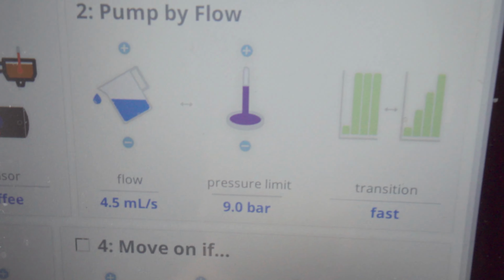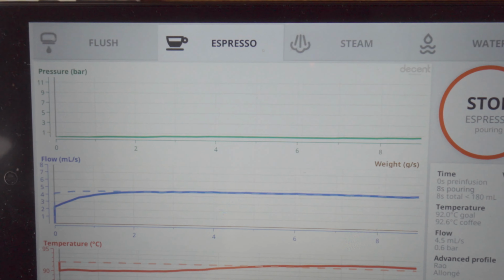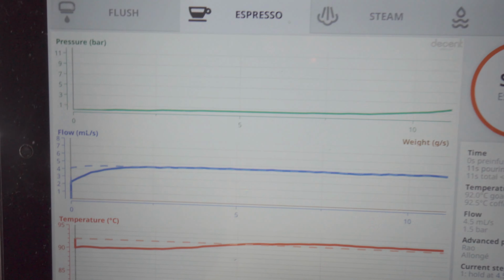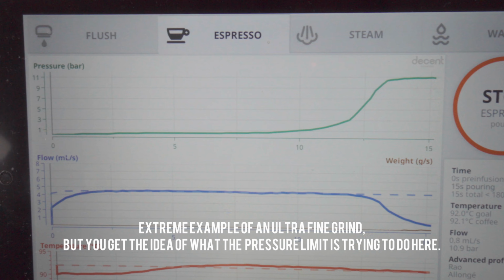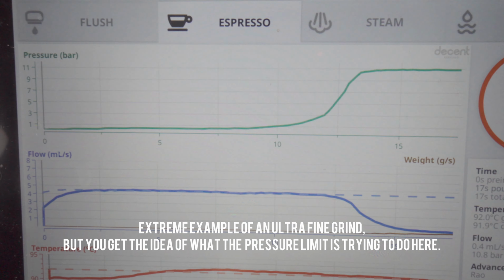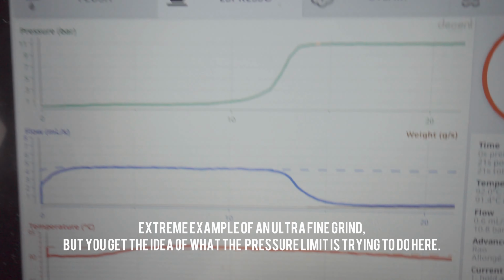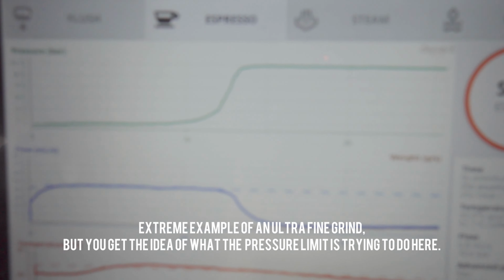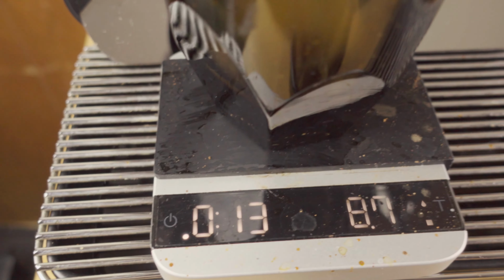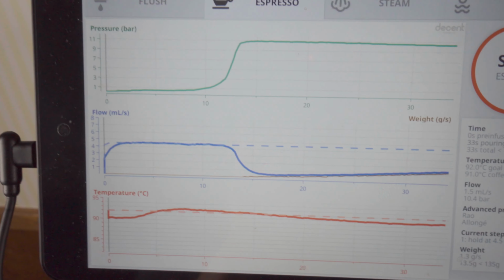We have now turned on the pump pressure limit section. So what the machine should try to do is prevent my pressure from spiking above 9 bars. As we see, it's trying here. So instead of it spiking all the way above 13, it has now decreased the flow. And now I'm actually getting some liquid, even though my grind size is so fine. So you can kind of see where this is going here. This is not dialed in.